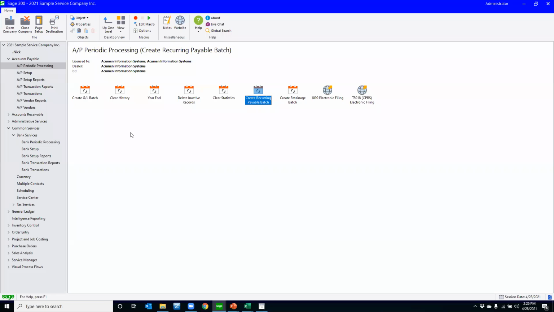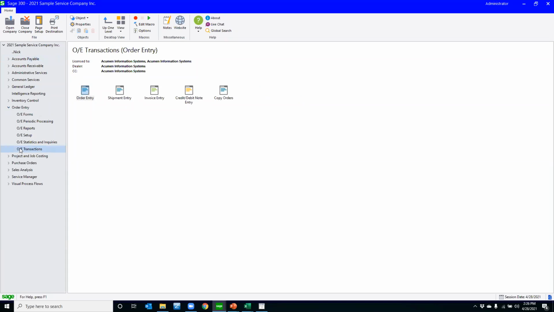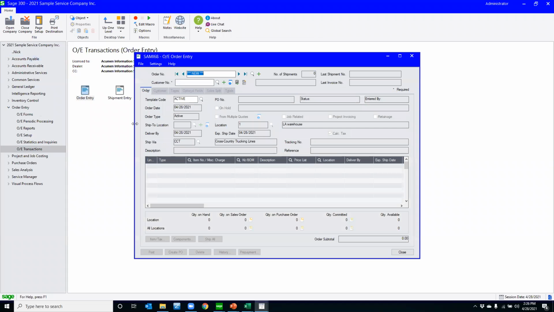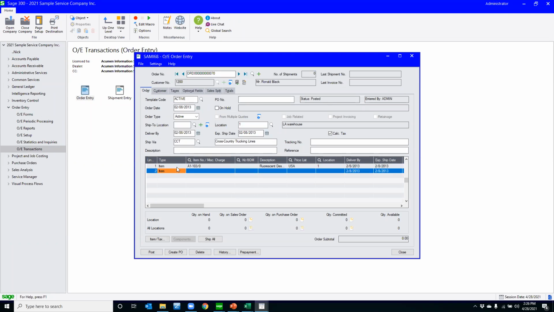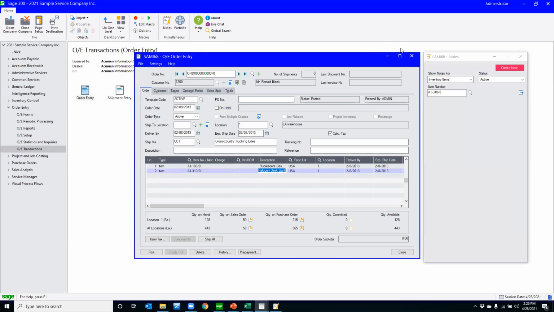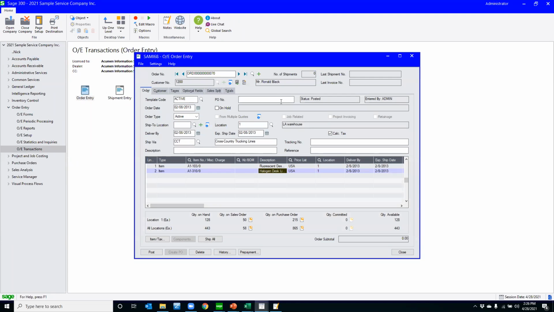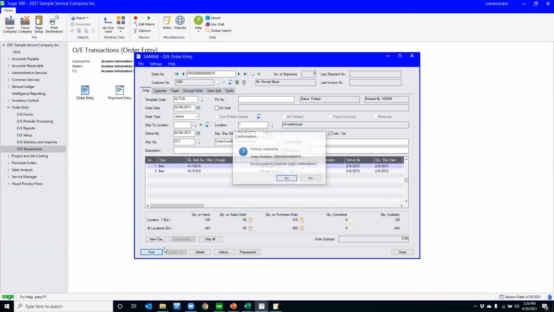So what I mean by this is, let's say I'm working on, let's do an order or a purchase order or any transaction screen, right? And I'm in the process of going through, putting in this order, and I'm adding lines to it, and I'm kind of 50 lines in, and the phone rings, and I need to look up the status of another order, right? Well, I can go ahead and minimize this, and I can launch order entry again, but it's going to bring me back to that same screen, right? That's the way the system works by default. It just opens up whatever I have minimized.